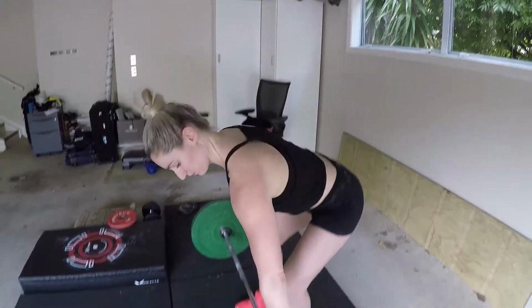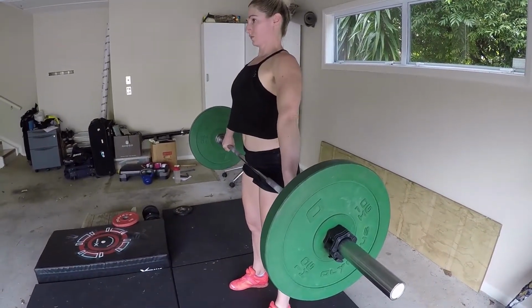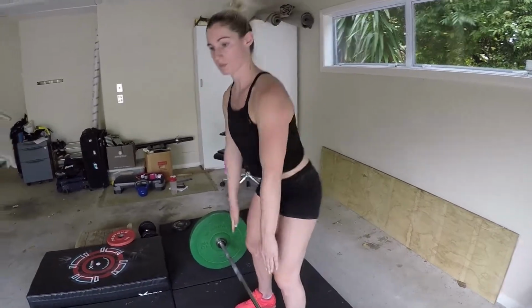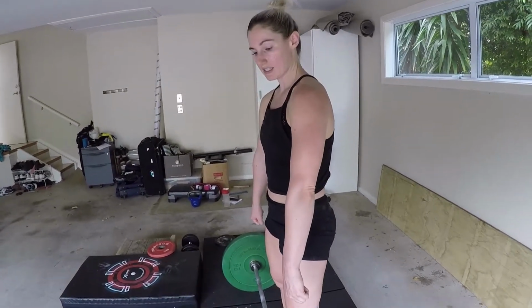Another thing I like telling my athletes when they do their snatch deadlifts is to keep the lats activated because this is the exact same way, like I said, you would do an actual snatch. So I'll just quickly show you how I want you to pick the barbell up. By activating the lats. So as you will see, once it passes the knees, you will make sure that the lats are activated the whole time. If I'm relaxed and my upper back is relaxed, then obviously I will lose a lot of strength also in this movement.